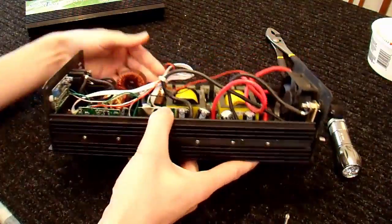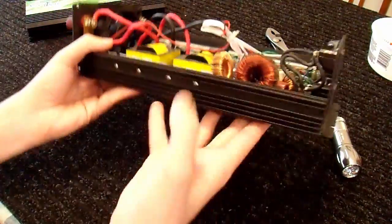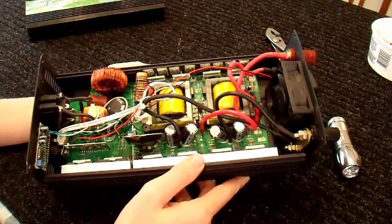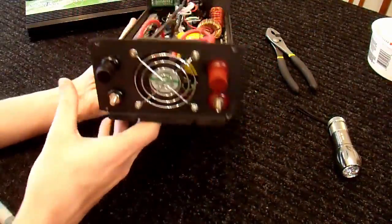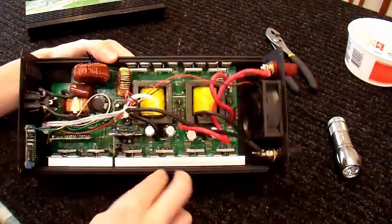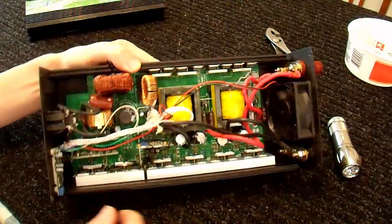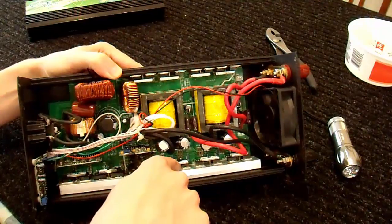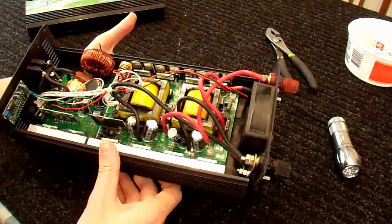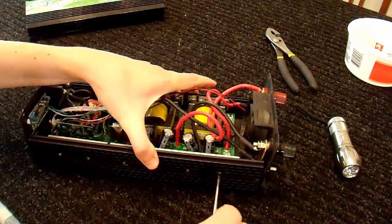Now I've got to take it apart, and this is one of those exercises in tedium. There are six screws on this side and four more on this side — ten of them, along with ten of these heatsink pieces. After that, you can carefully slide it out. I also have to remove both end panels — a couple more screws there, a couple more over here. Save all of those in some sort of containers so I don't lose them. The heatsink pieces have to go back exactly where they were. Sometimes you have to bend the FETs back and forth to make sure everything fits. There's a screw here that cannot touch the FET or things will short out — it's got to go in between and miss them all.